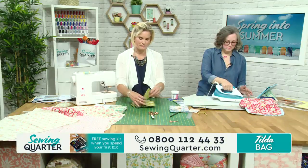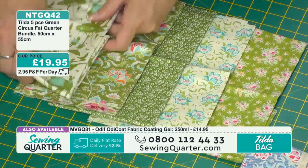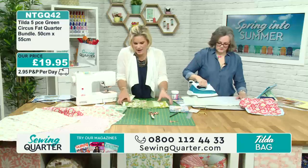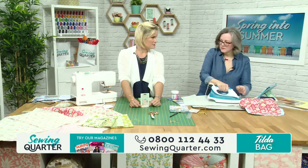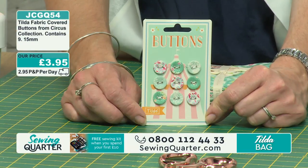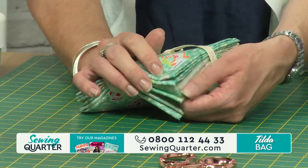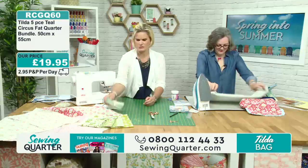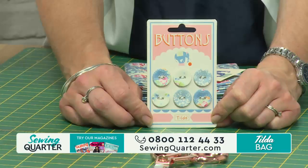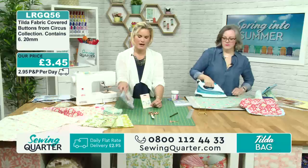This is your fat quarter button. See again, in patterns for each. There we go. Then it's different sizes, teal ones. Brand new to Fox, a treat, because they're 5. Look at that. Really beautiful. Gorgeous. Gorgeous. Premier button there for you. Each of the button packs is $3.45.